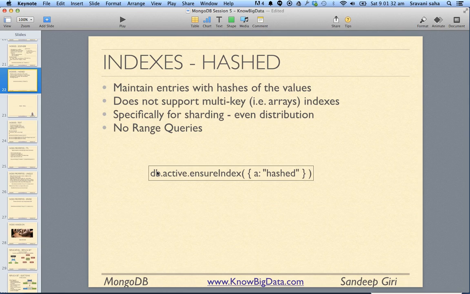Say you are maintaining a user database, and the primary key of this user database is user ID, and you are trying to distribute the login IDs of the people. Now user IDs would be very biased, in the sense that nobody will have a user ID starting with Q, only hardly a few people. But for A and E and S and T, there will be too many IDs, and hence there will not be any uniform distribution if you are trying to slice them by ID.